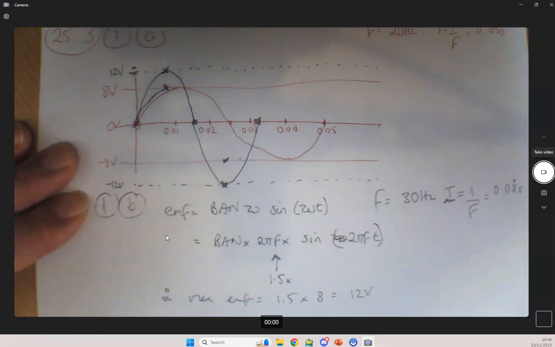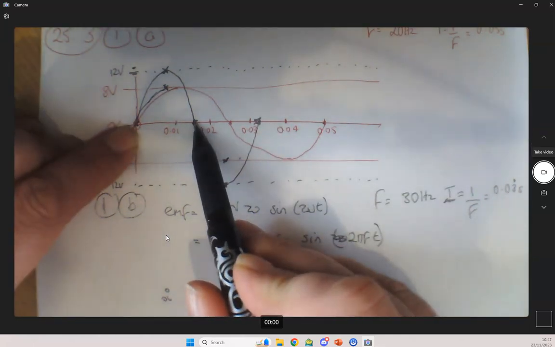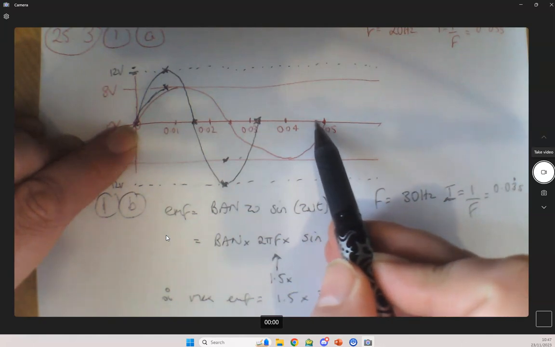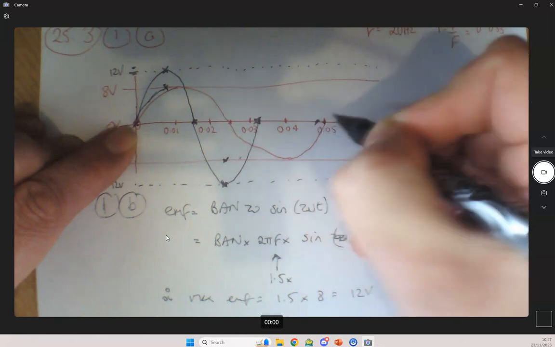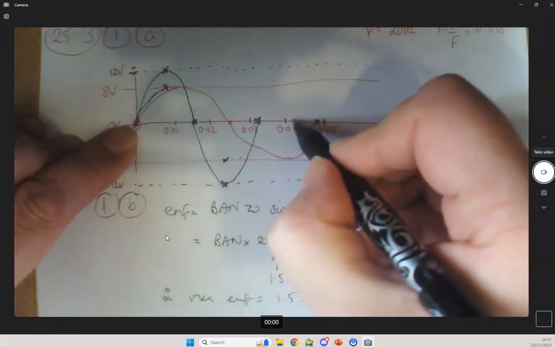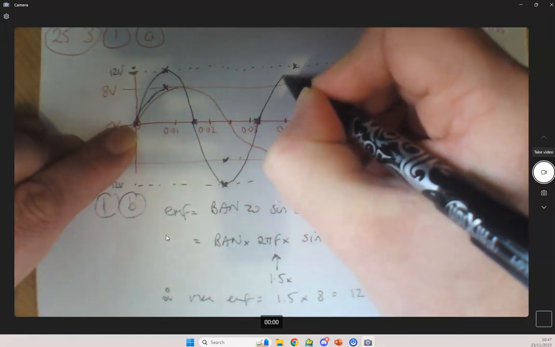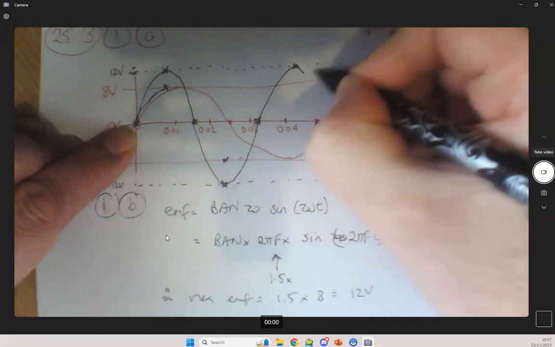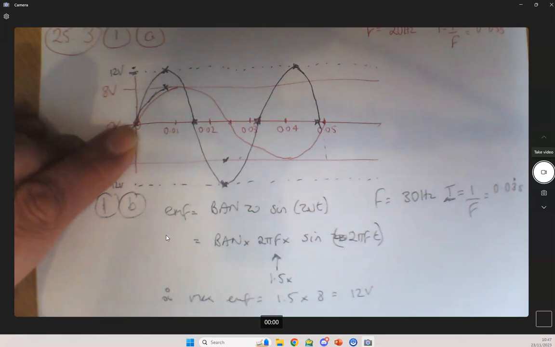Now I can continue that if I want, so I'm going to go on, so 0.033, about that far further on, so back about here, I'm going to be back down to 0 again. So I expect to be down to 0 about there. It's about halfway in between, I expect to be back up at a max again, so you can see I can carry that curve up, and then carry that curve down again to 0. And it would just carry on.